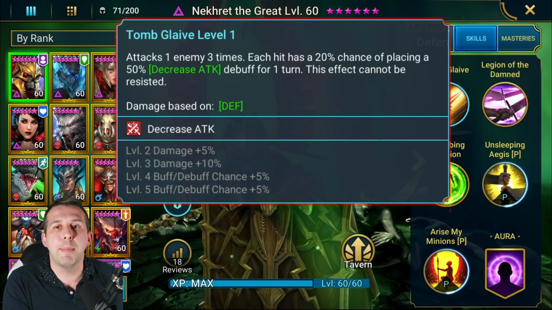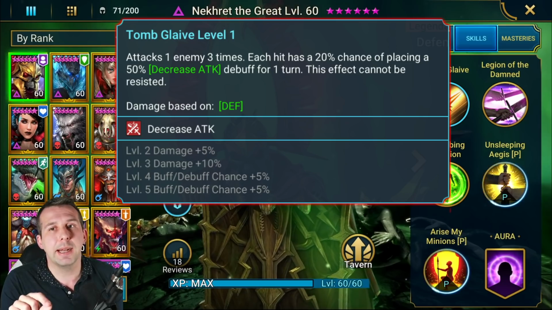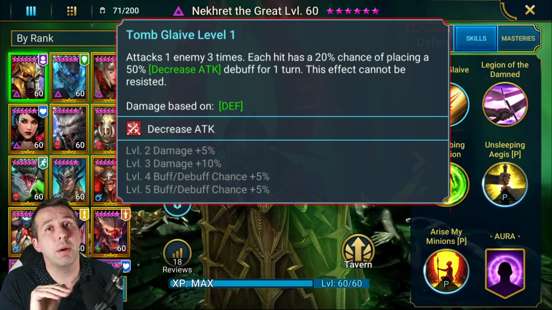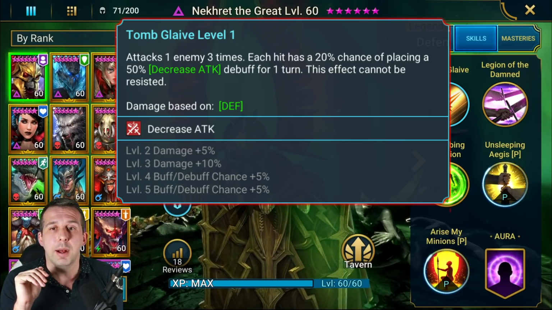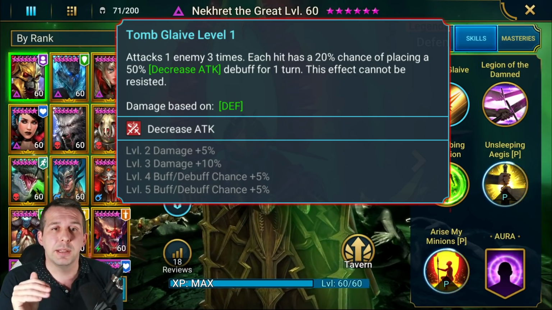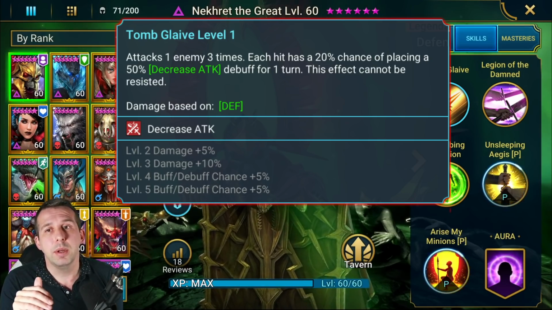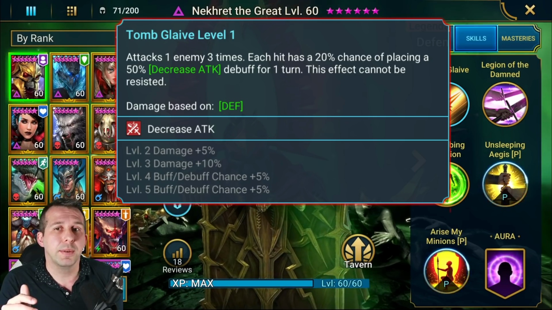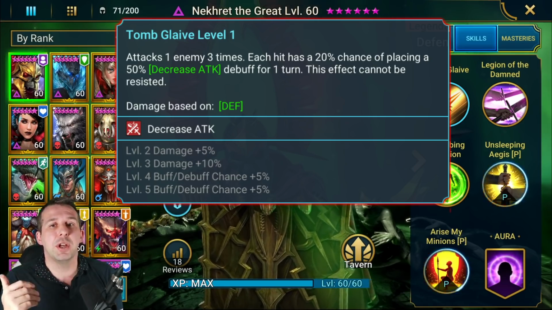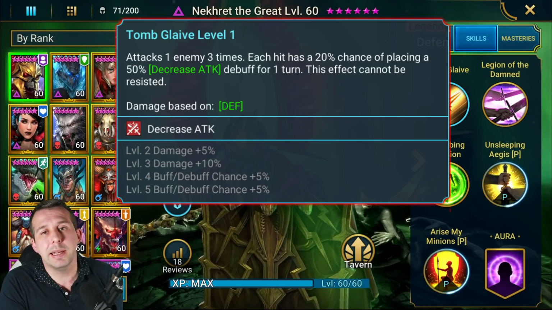And then to cap it off, he's got a decrease attack on his A1, which cannot be resisted if it lands. So you need 0 accuracy on this guy, which just completely changes the way you need to build him. I love that some champions are out there now with abilities that can't be resisted, so there's no need to build them with accuracy.